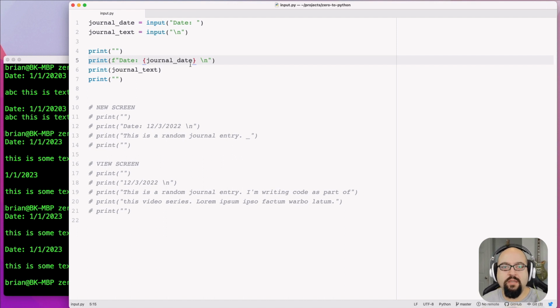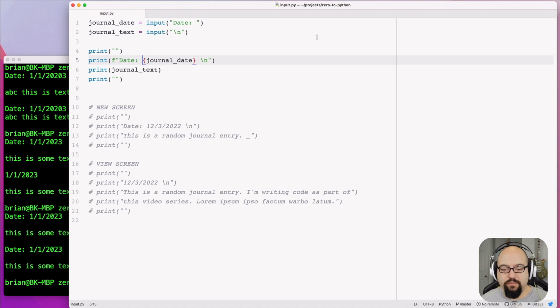And in a lot of cases, formatted strings have the double bonus of handling complexity a little bit better than concatenation does, especially if you have multiple variables. It also makes your output cleaner and a little bit more human understandable, because it's a lot easier on a complex string to just look at a formatted string than concatenating a bunch of strings and variables together. So we will probably be using that approach quite a bit.